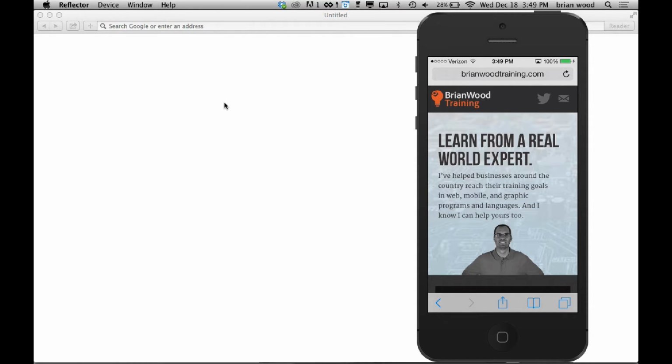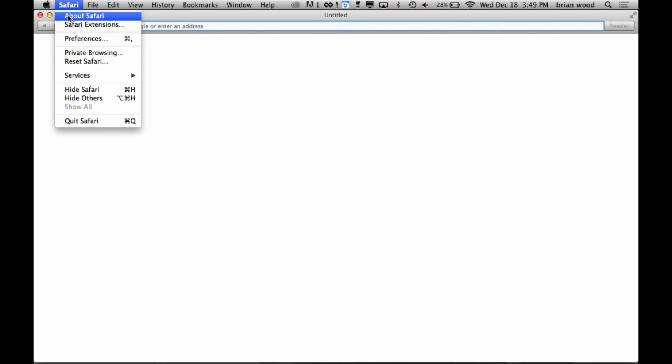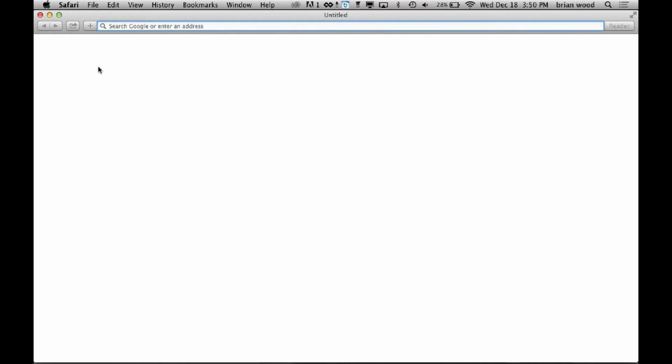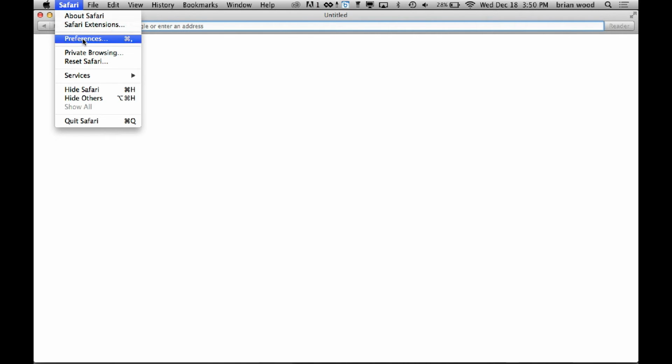So with the USB device connected here, in Safari, if you go up to Safari and go to Preferences, now you've got to have Safari 6 to do this, okay? And you can see right now that I've got Safari 7. I think it's Safari 6 and later, I believe. And I think Safari 5 is the latest on Windows, so I don't think you can do this on Windows. I might be wrong, but I don't think you can.